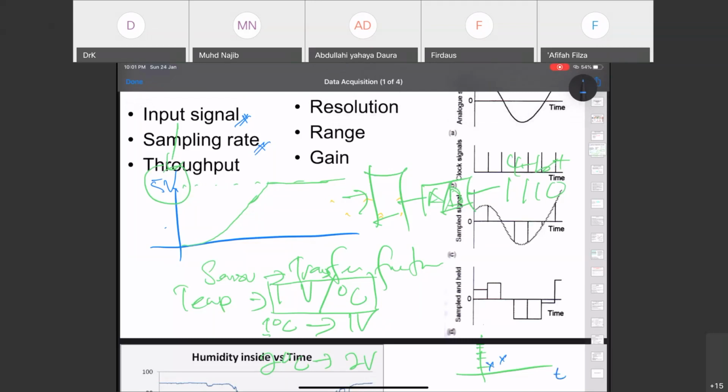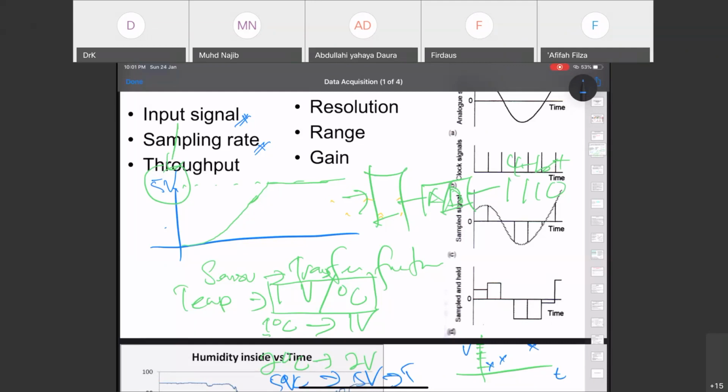Okay, this is the time, this is the V. So now let's say I have 5 degrees Celsius, my system will give me 5 volt. All right. So now I'm at the maximum. So if the temperature keeps on rising, I keep on getting 5 volt, because that's the maximum power that I have from my operating voltage.